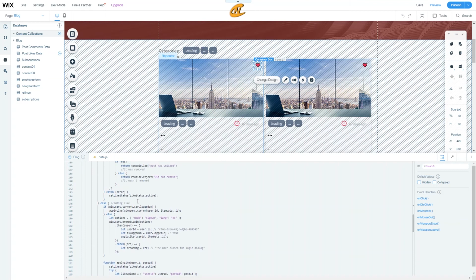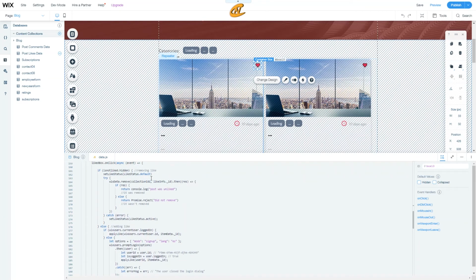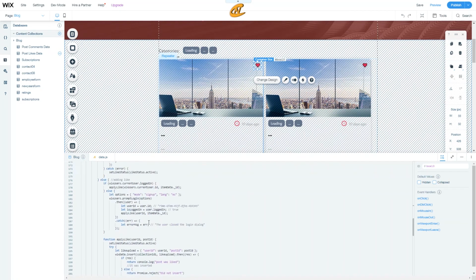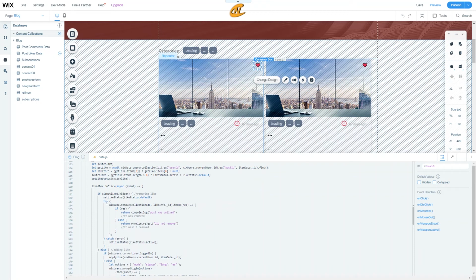We had that up here for removing the like if the like button is hidden. If it is hidden, we're going to set that to our default, which is down here, and we're going to hide is liked, and we're going to show is not liked. That way we can go through this try catch statement here.